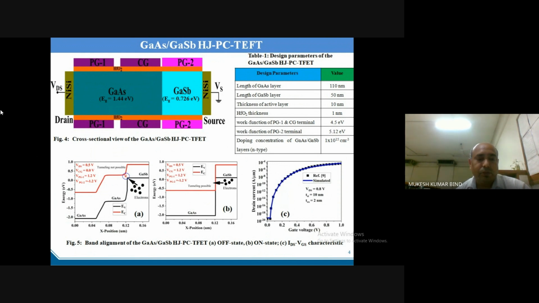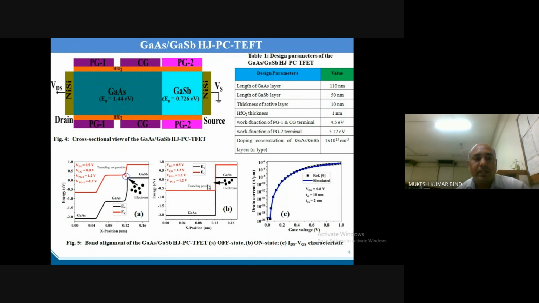Figure 5A and B show the band diagram of the proposed TFET device. Here you can see that when the control gate voltage is 0, not applied, band bending is not possible. The tunneling width is very high, so tunneling does not happen. When the gate voltage is applied on the control gate terminal, band bending occurs and tunneling becomes possible. In the proposed biosensor, we target the band bending modulation to detect the biomolecule.